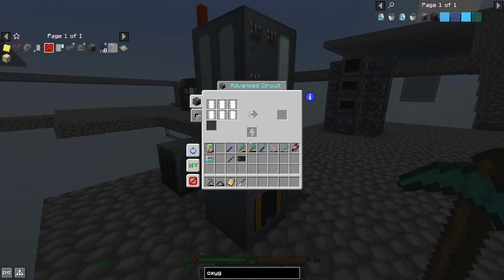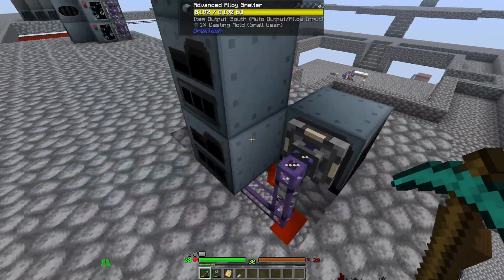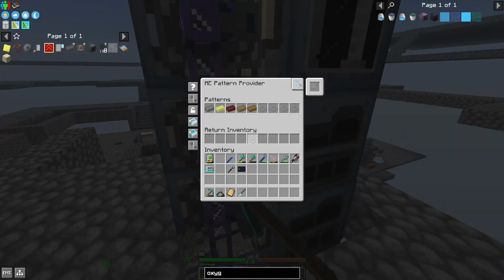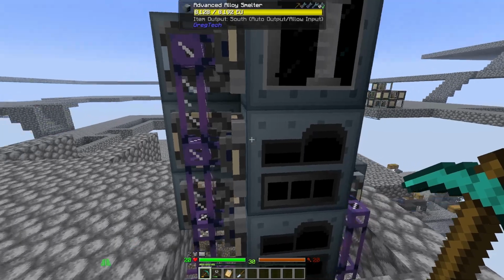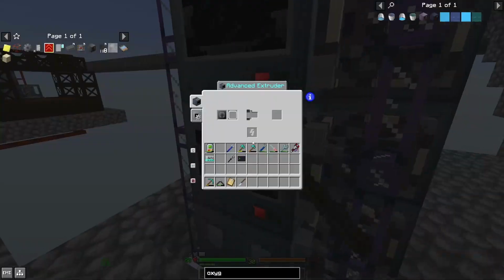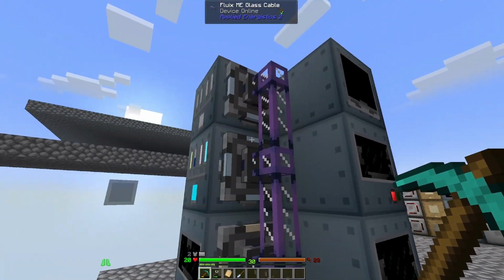I got the circuit assembler, polarizer, arc furnace, 2 alloy smelters, one for gears, another, oh yeah, that's old but upgraded. I got the normal, large.